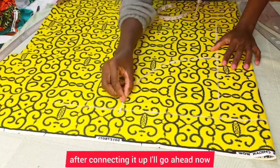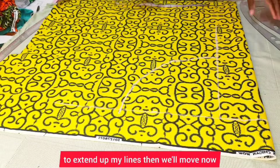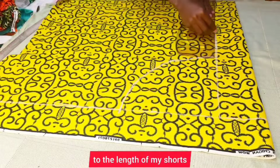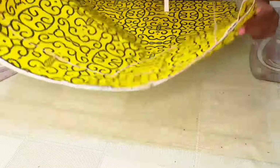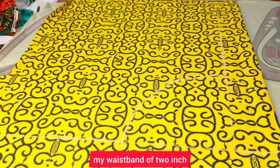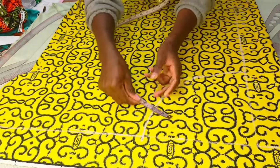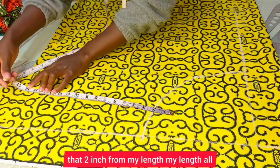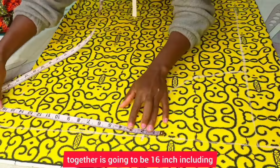After connecting it up, I'll go ahead now to extend up my lines. Then we'll move now to the length of my shorts. For the length of my short, I'll be using my waistband of 2 inch, so I will minus that 2 inch from my length. My length altogether is going to be 16 inch, including the hemming allowance.